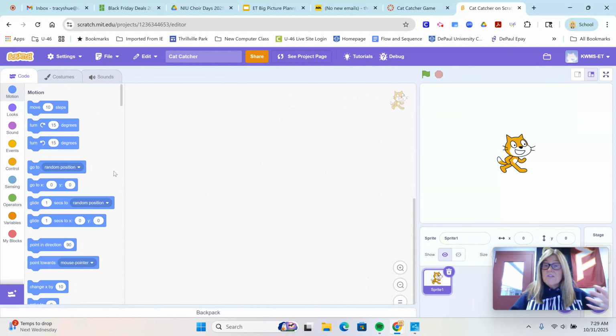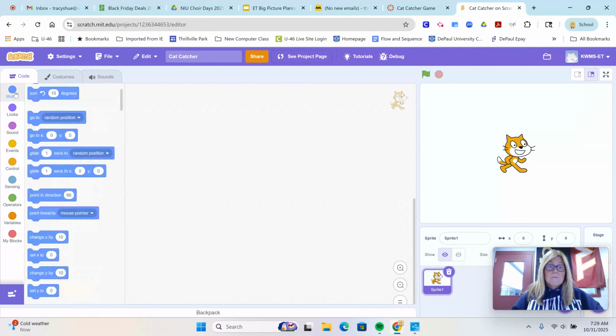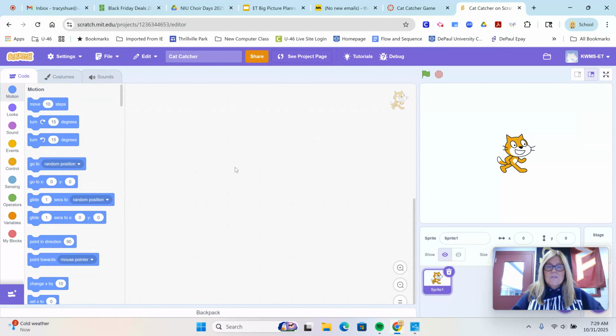Scratch uses blocks to create code. The block categories are all in these circles on the left side. When you click on the circles, it gives you different color blocks and different names for blocks. This middle white section is where you work. This section over here is called the stage. As you create code or anything you do to your game, you can see it on the stage, and this is where you can test out your game as well. You test it out by pressing the green flag, and you turn it off by pressing the stop sign.